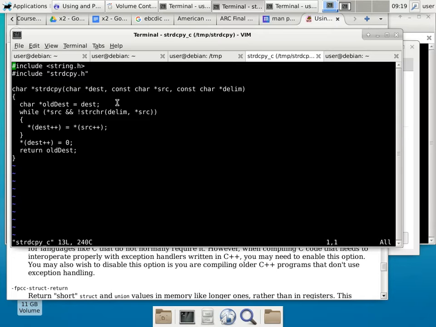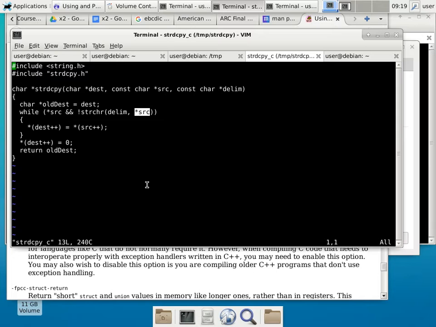Oh, there was one more thing. How do we push a character on the stack? There was a question about that because we haven't really talked about it. We know how to push 32-bit items on the stack. We have an instruction to push 16-bit items on the stack. But source, okay, let me point out exactly where we are at here. Source, src, is a pointer to a character. So when you dereference source, it is a single character, but it is also being passed as a parameter to strchr. So the question now is, how many bytes am I supposed to push on the stack?